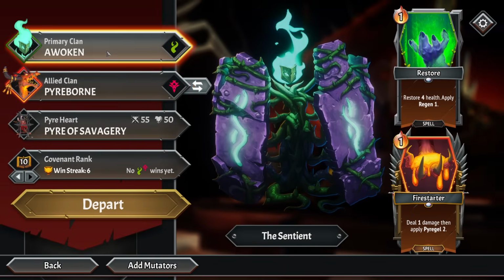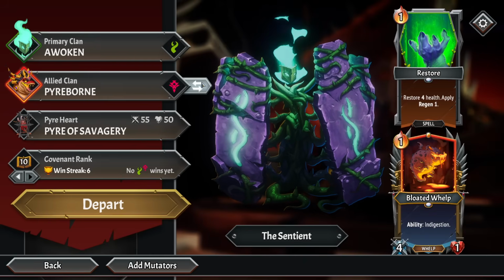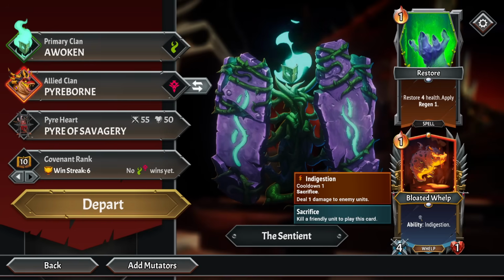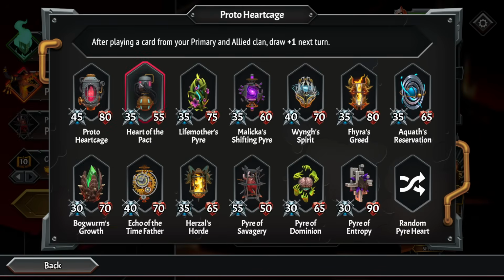Let's go over for Pyreborn. We go boom boom, like top and bottom. And then Bloated Whelp or Firestarter. 1 damage to enemy units. Or do one... I feel like the Firestarter is going to make more sense with the Awoken primary. Copy cards of the Merchant of Steel. Draft... You know what? Let's do that.